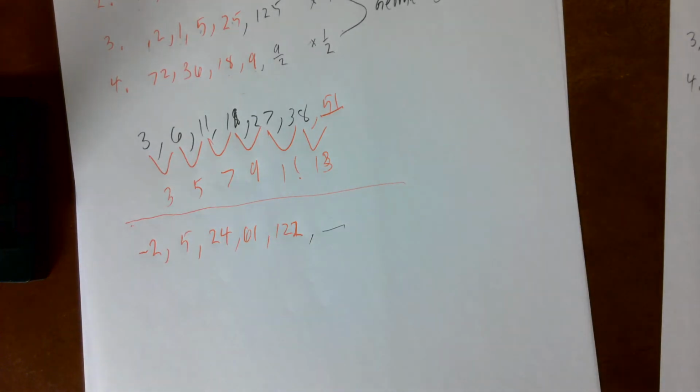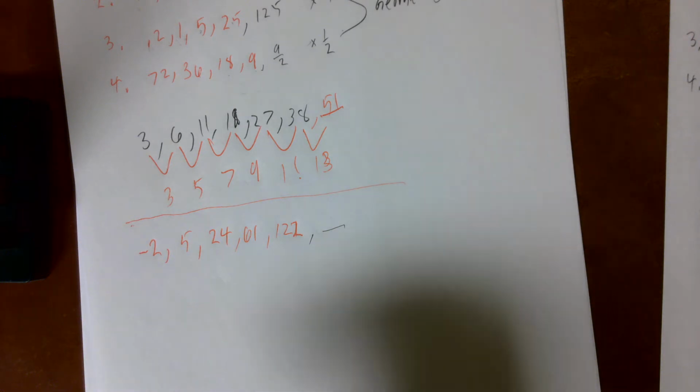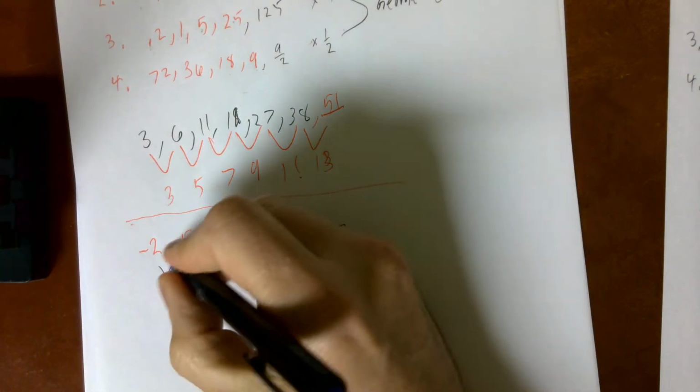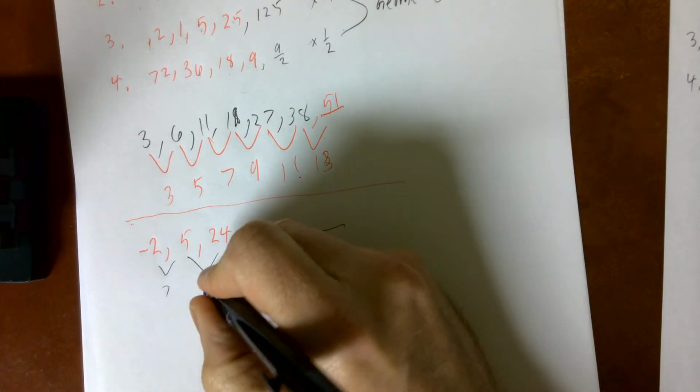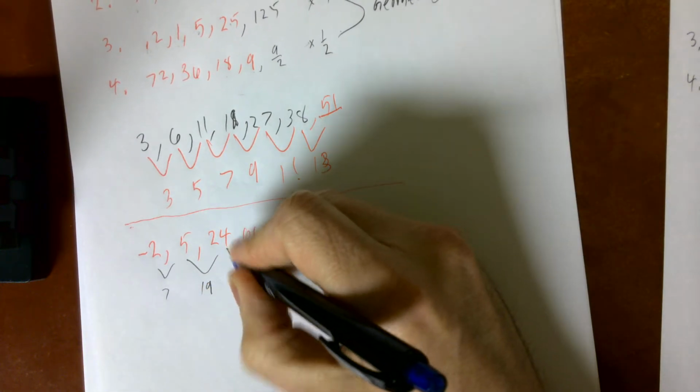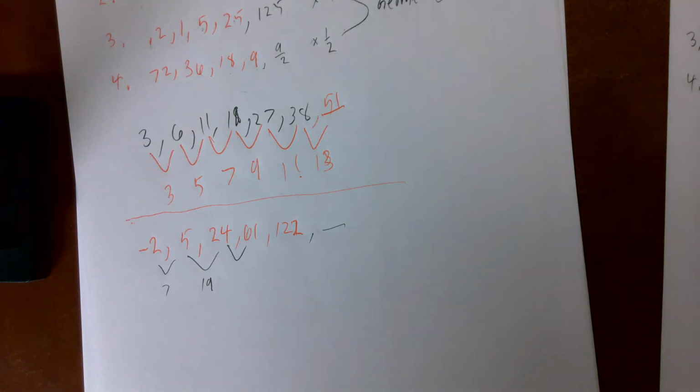You think, that looks really weird, right? There's a lot of stuff going on here. So you say, well, whenever you see just a list of numbers and you don't know what's going on, let's try differencing. So when I difference the first one, okay, from here to here is a 7. What's the difference from here to here? What's that, a 19? Difference from there to there.